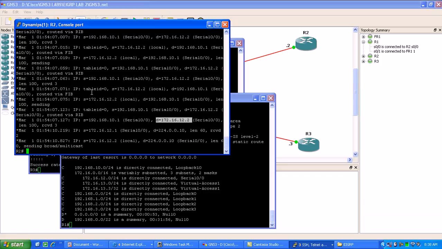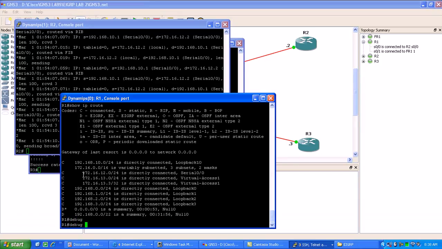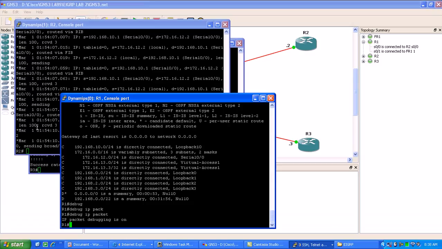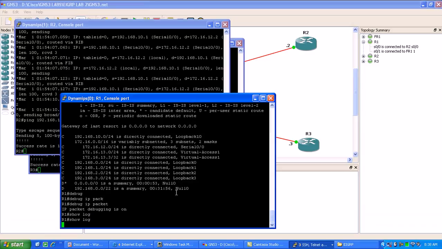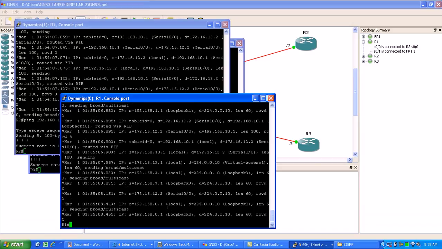Again, if we look at the source, it just routes it via EIGRP, and then basically, if we go to router 1 and do a debug IP packet on router 2, if I go ahead and do the ping again on router 1, if I do a show log, you see here that it's routing just fine.